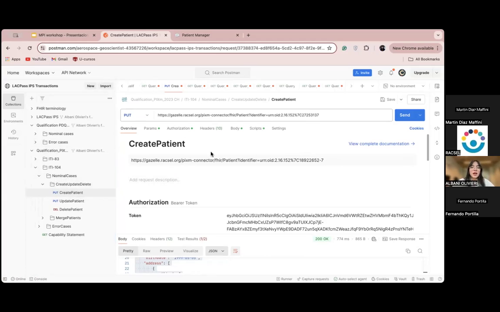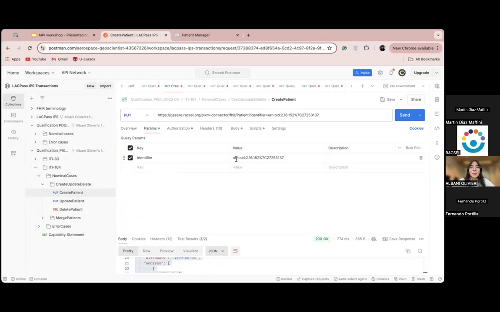If you see a characteristic, it has the endpoint that I had shown in the previous slide. Basically, we're looking for the resource we're looking for and the identifier that we are going to assign for this patient that we are adding.